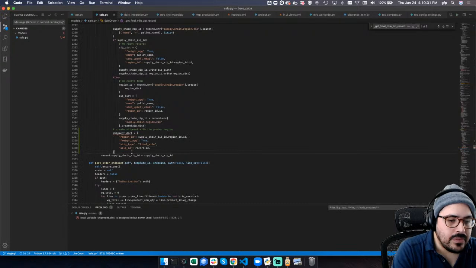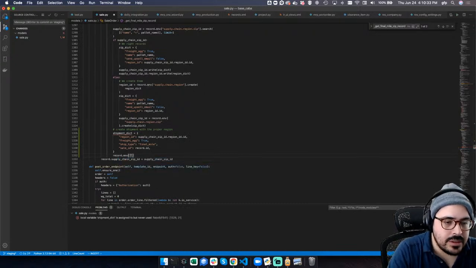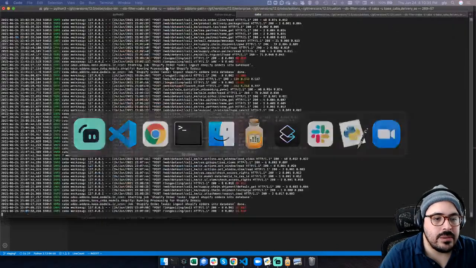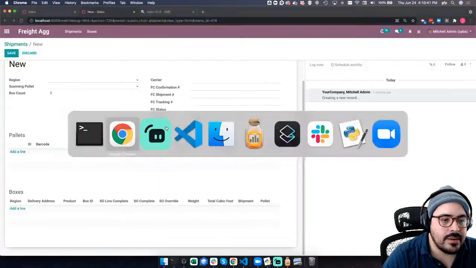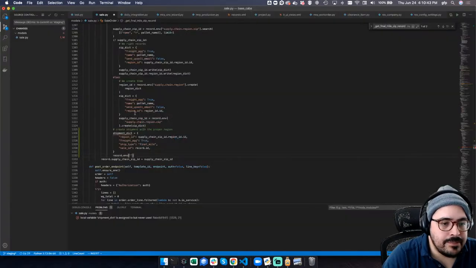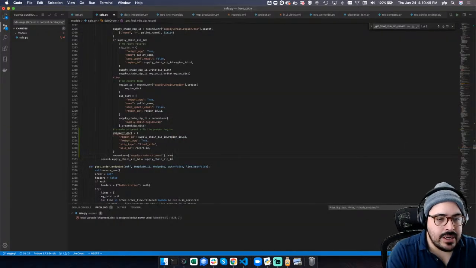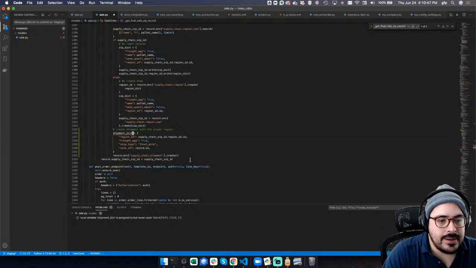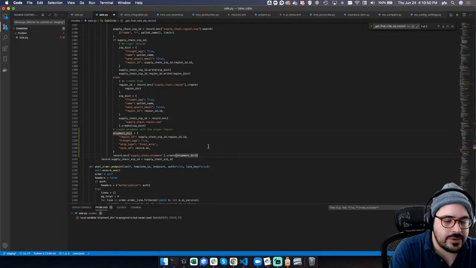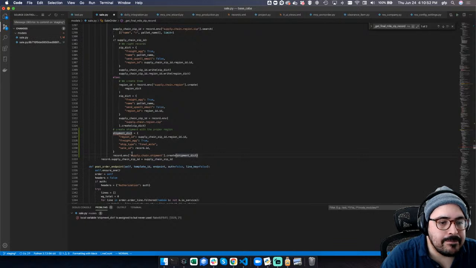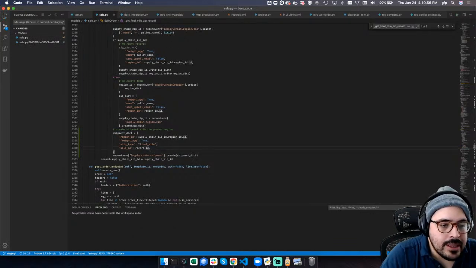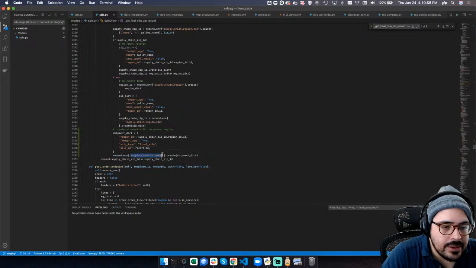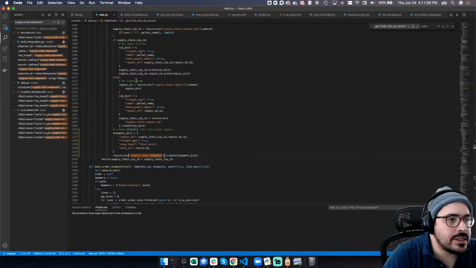And then we're going to create it. record.environment, and this environment is going to be supply chain shipment. Let's go back to this, .create, and we're going to create that record with these values in the shipment dictionary. Voila, like so.